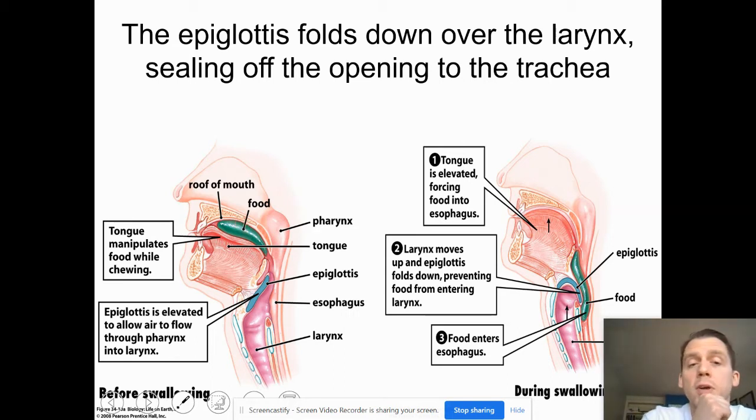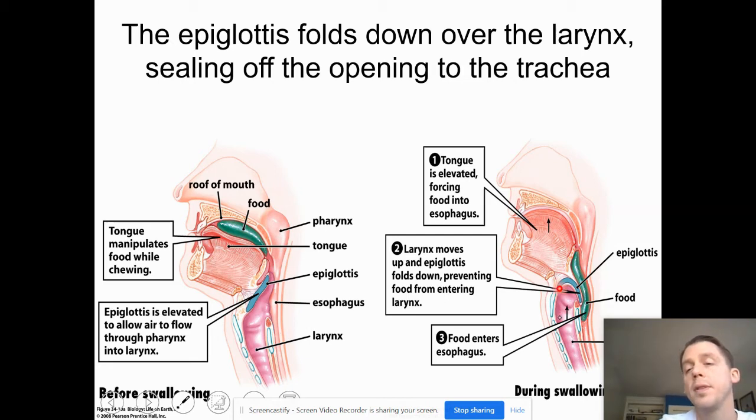Now there's a big issue in your throat, because you have in front, where I'm pointing, a trachea, and behind that is your esophagus, and they both open up into the mouth. You do not want food in your trachea. Your trachea is for air, and you don't want food to block it. So you have this special part called an epiglottis right here in blue. The epiglottis, as you can see in the picture, will fold itself over when you swallow to block the trachea. This prevents you from choking.